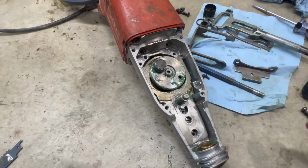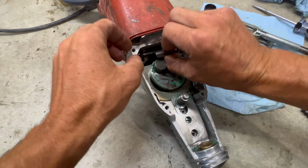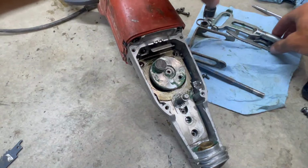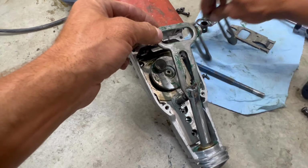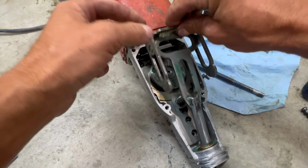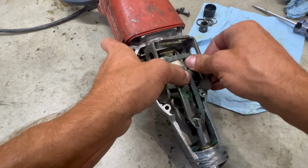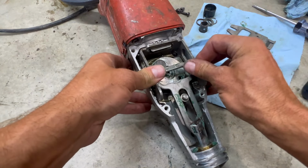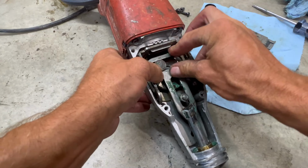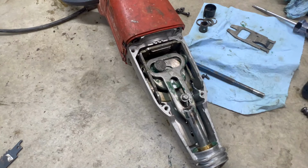All right, I think I got them all. Got the three screws in the bottom too. Get that back in there and see if we can get this back in there. Beautiful.